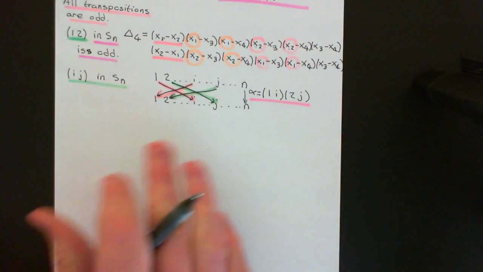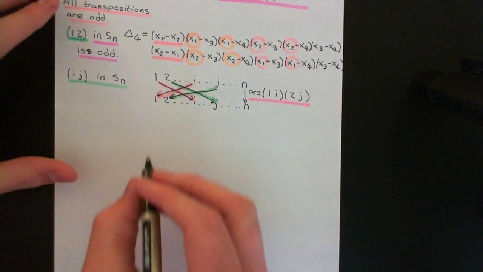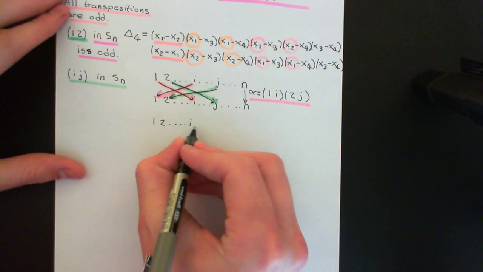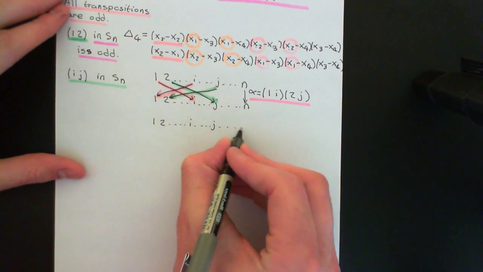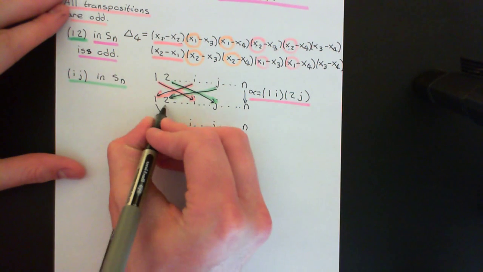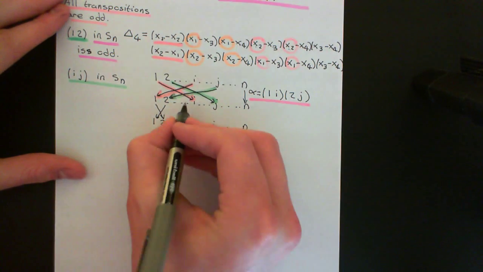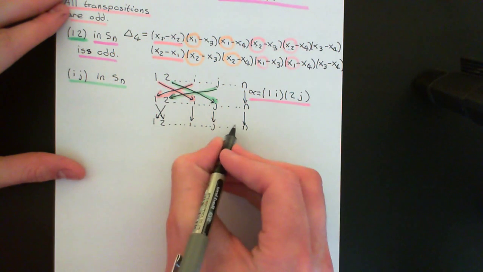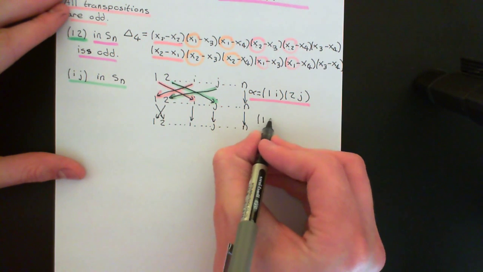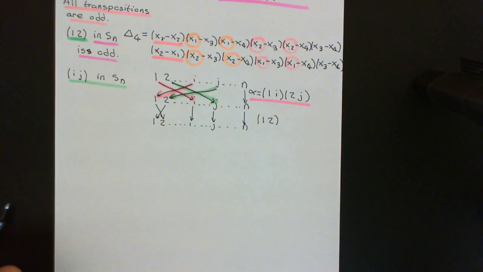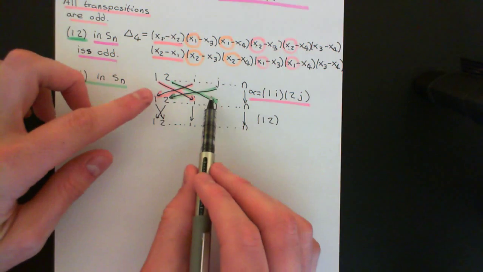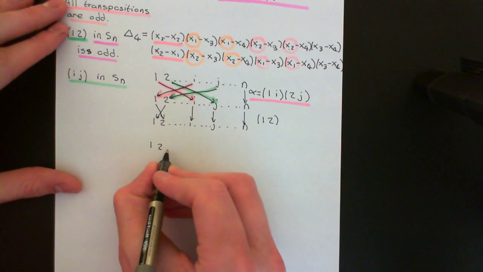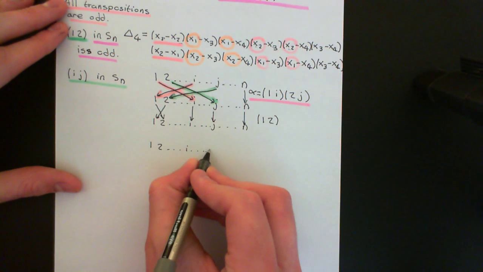So here is this element here. Now what I'm going to do, of course, is just swap 1 and 2 around, perform the transposition of 1 and 2. So I'll draw my entire set out again, I'll transpose 1 and 2, and of course I'll fix everything else, so i, j, and n, and everything else will get fixed. So this is now just the transposition of 1 and 2 here, in the middle. And now let's just undo what I did at the start, and let's hope that that actually works. And hopefully you'll realise that it is going to work.